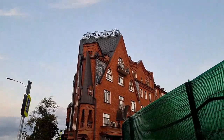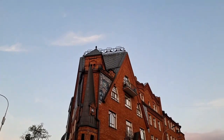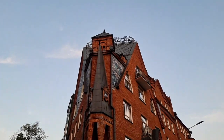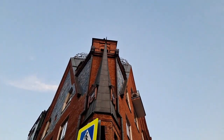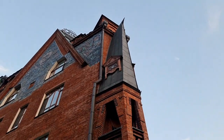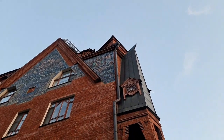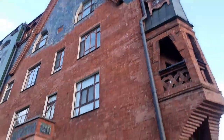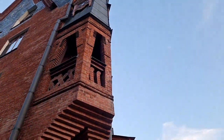Okay, so the mansion that I'm showing you, known as Spiritsov Mansion, has a similar story as Kekushev. It's also known as Spiritsov, either after his wife or after himself. And as I said, it represents pseudo-Russian style. What does that mean? Pseudo-Russian style is the design from the end of the 19th century when there was a revival of Russian culture and Russian traditions. If we take a look at the design, we'll see many floral elements, many animals. So that's how it brings us to a fairy tale.